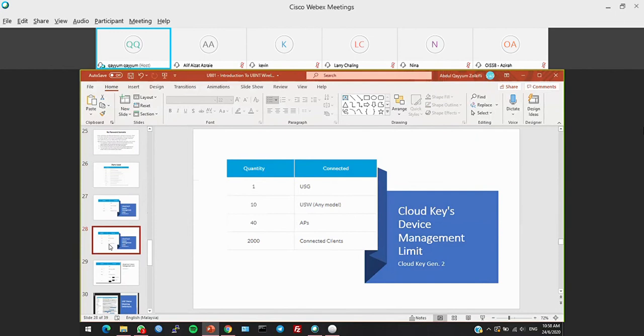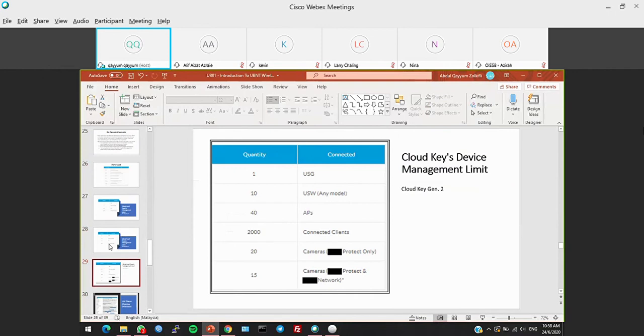Generation 2 supports 40 APs, and generation 2 Plus supports 40 APs and you can also manage cameras. If you have fewer than 50, you can go for the Cloud Key, or you can use the controller installed on Windows. More than that, you use a server and hardware, the Dream Machine.